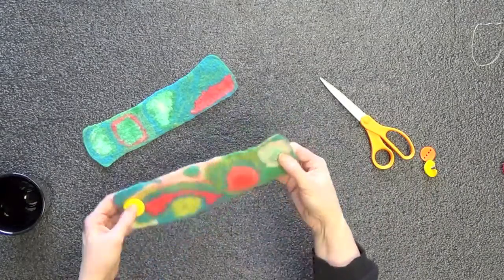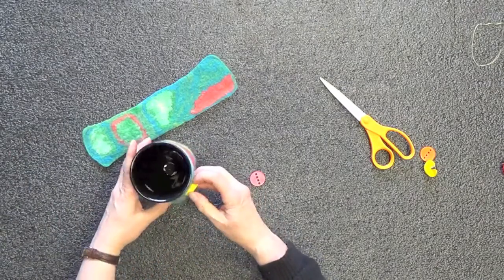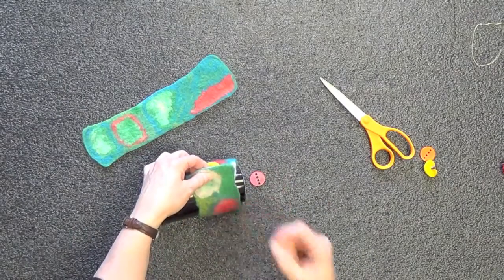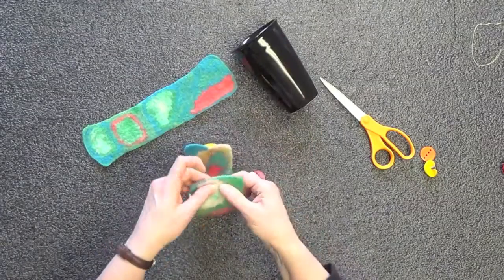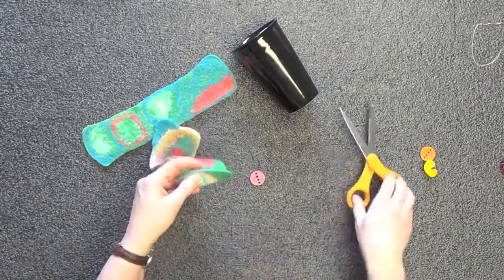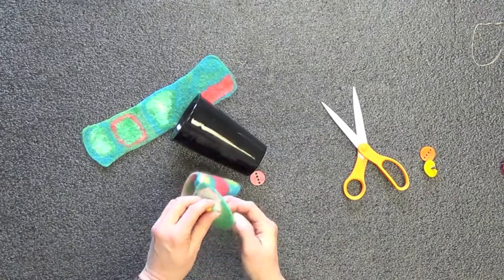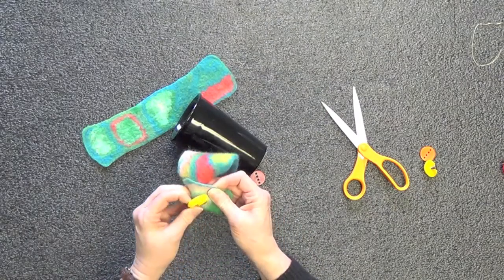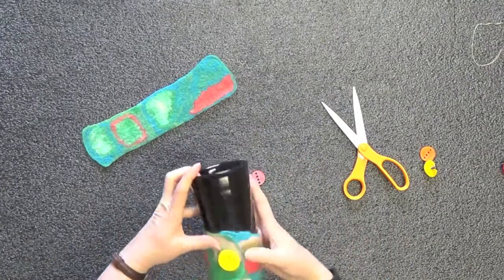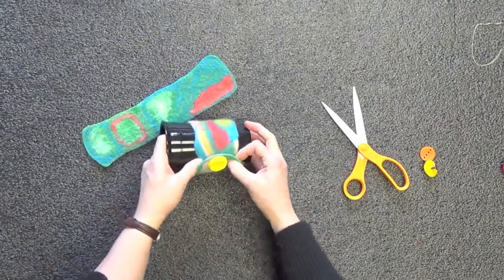Now, if I want this to be something that I could also wear on my wrist as well as on my coffee mug, we need to cut a buttonhole. And the thing about felt is that you don't need to sew it because it will not fray. So there's our buttonhole. I'm going to go ahead and button it this way and then fit it back on my mug. I make it a little bit smaller than the button just so that it will not open accidentally. But there we have a coffee cozy.